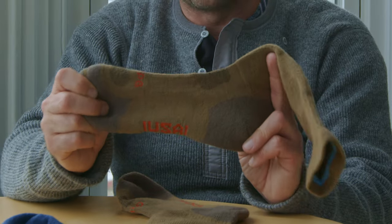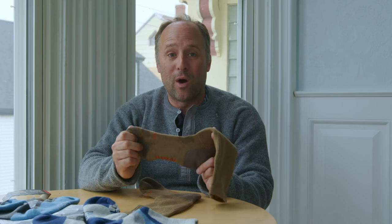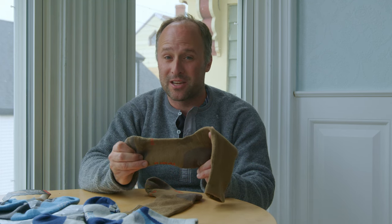Most people just try them on and say, oh yeah, they're pretty great. That's not where I'm going to stop. I'm going to wear these for five days straight. I'm not going to take them off unless I go to bed. I want to see what these are like after a full week of using them. I'm not going to wash them. I'm not going to care for them in any way. I'm going to give these the ultimate stress test. And the thing I'm actually most curious about is, are they going to smell? Because I tell you, the socks I've got now, it's like Satan lives in them.